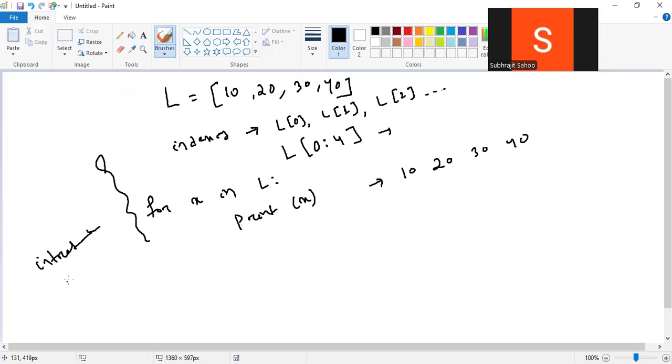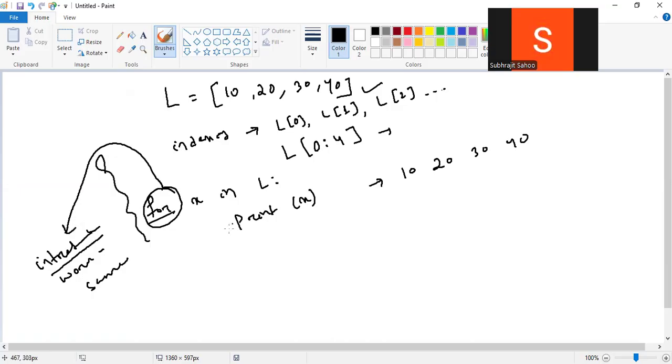So here the for loop and the iterator's working style is the same. I can say that while I'm using the for loop in the program to access the elements of this list, internally the for loop is using this iterator concept.